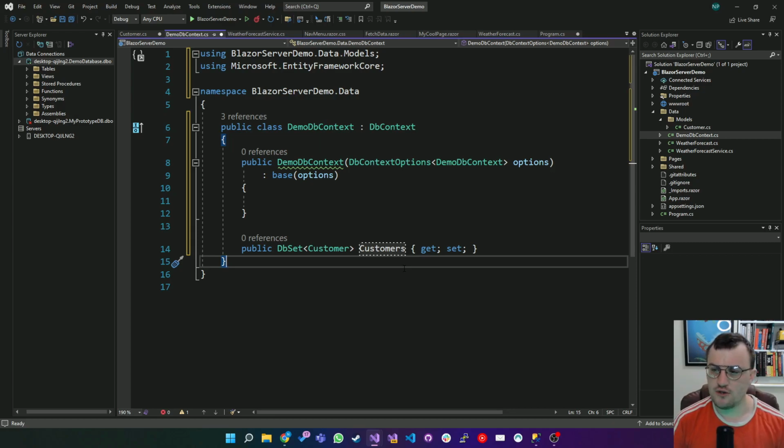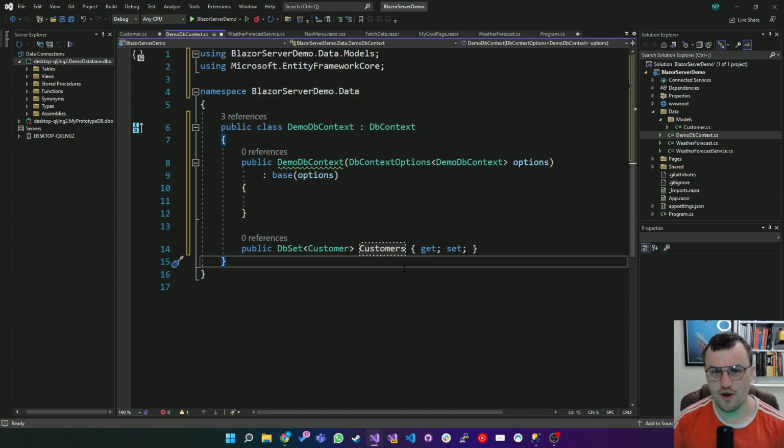So what you essentially do is whenever you make a change to your schema in the code, you add what's called a migration. You use a console command called add migration, and Entity Framework will look at all the changes, a little bit like Git when you do a commit, and it looks at all the changes that you've done and applies those changes to the branch. We're getting Entity Framework to look at the changes you've made. So in this case, the change we've made is we've added a DbSet of type Customer to our context, which means that we need to add a new table to the database.